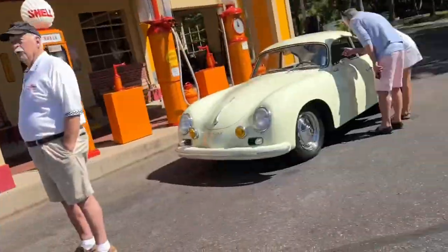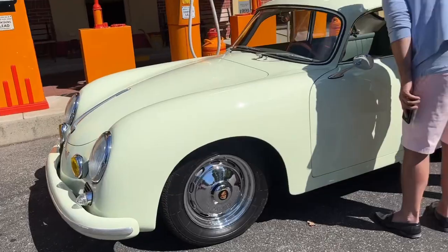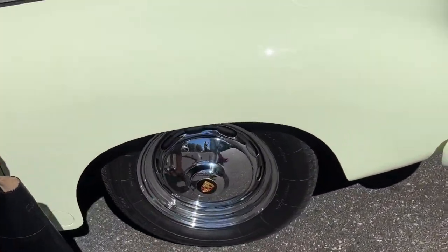So now, we're going to walk. We did the Mercedes. Now we're walking into Porsche land, guys. We're walking into the Porsches. Oh, my God. There's so many Porsches around. This is crazy. But now we're going to look at some Porsches. Ooh, first one. Look at this right here. Ew. Jeez. Really now. Oh my goodness.